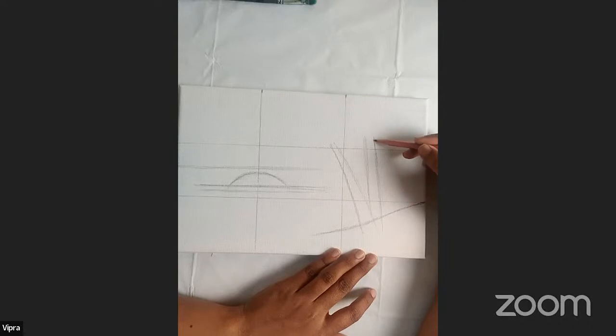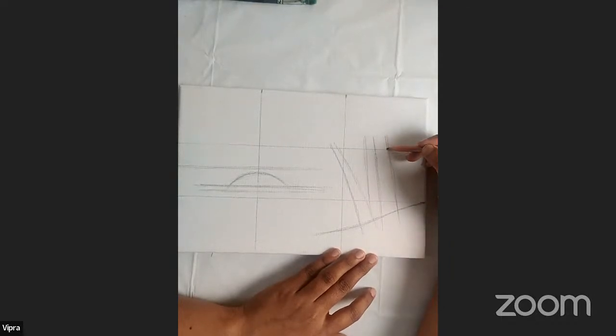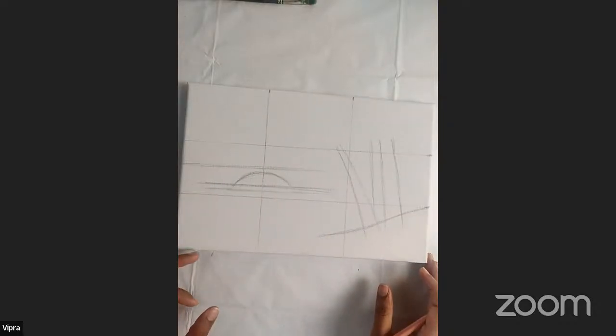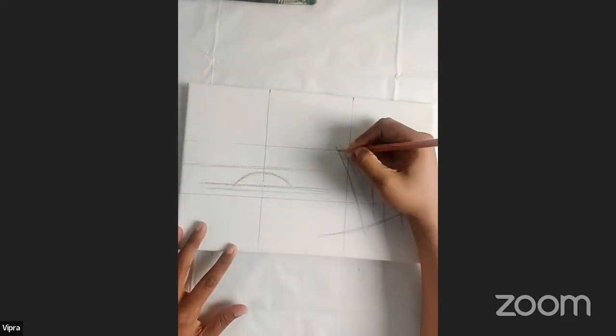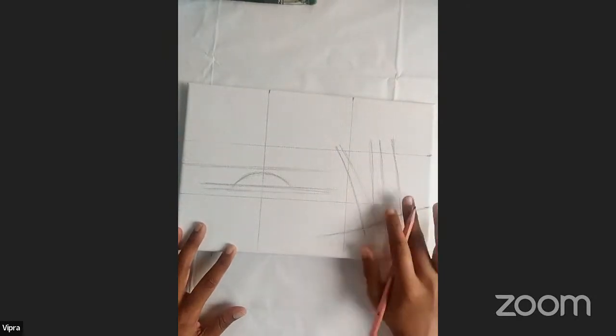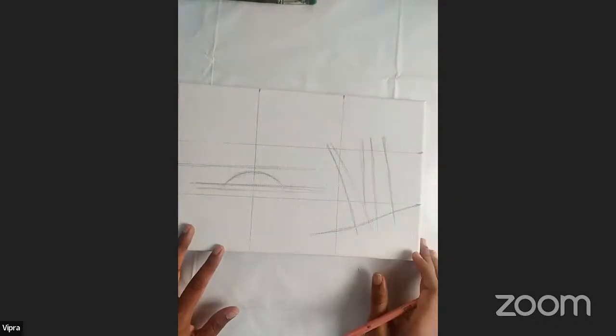So you don't have to make the first line of the trunk. You will just make the second line of the trunk and just get it downwards. Okay, so that's our first trunk. That's our second one. And that's the third one, which is literally joining this. That's why it is just three lines here instead of four.